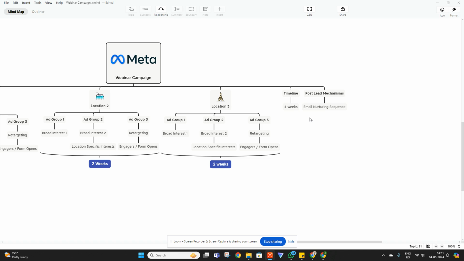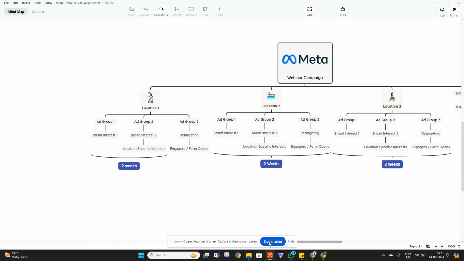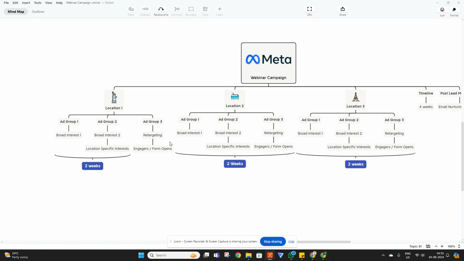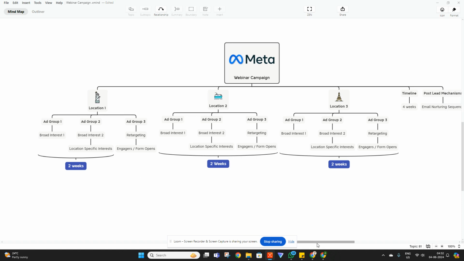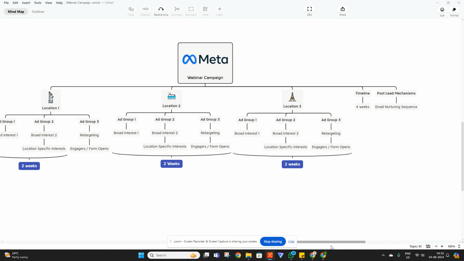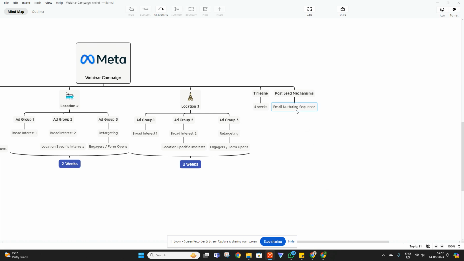You have an email nurturing sequence that reminds them of you, because you could run this campaign like 4 weeks before the webinar, and it's most likely that people won't remember the exact date and time of the webinar. So you need an email nurturing sequence that keeps reminding them: okay, the webinar is in 10 days, this is what you need to expect, this is a free document, a free resource. This way you ensure that a higher number of attendees actually attend the webinar.